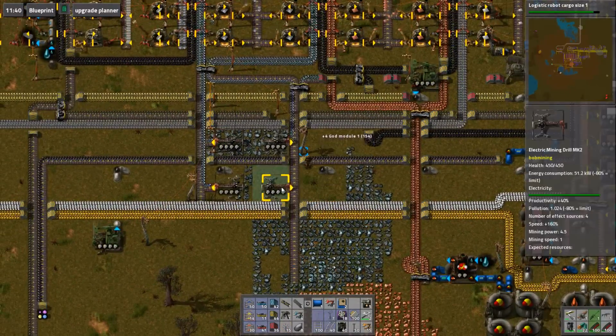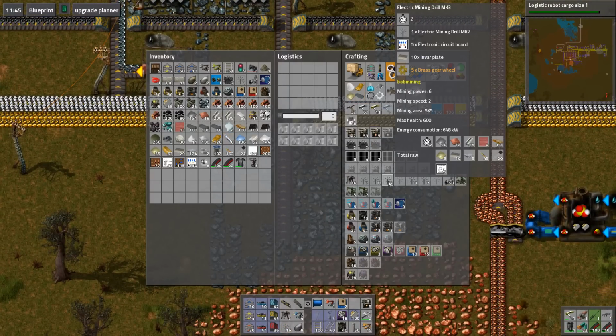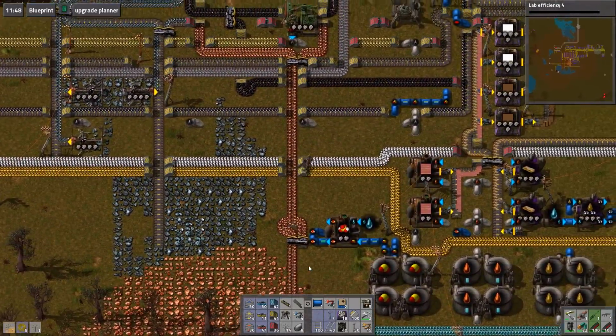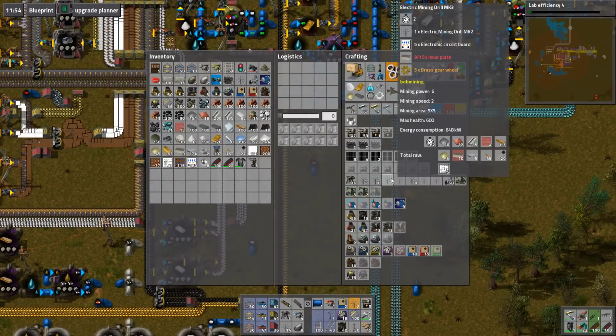Right, you're empty. You're empty. That's Mark 2 miners. What's Mark 3's? What's the difference? Some Invar. There's the robot cargo size. Let's get lab efficiency. Let's go and pick up some more Invar as well.